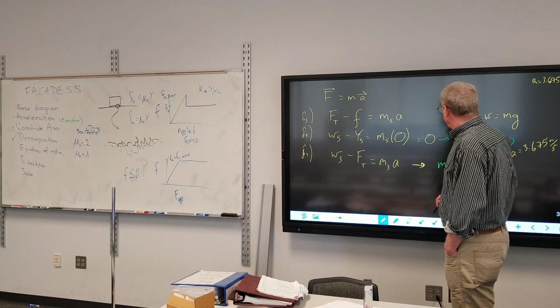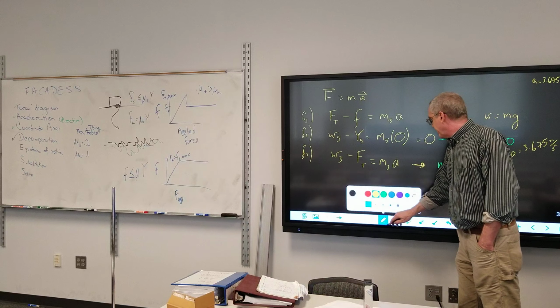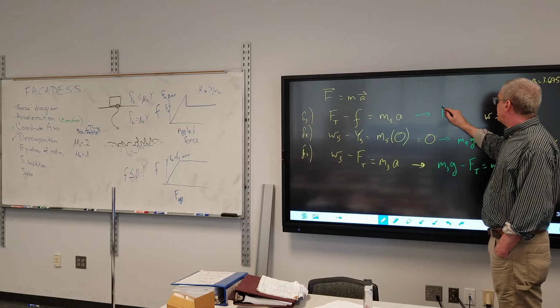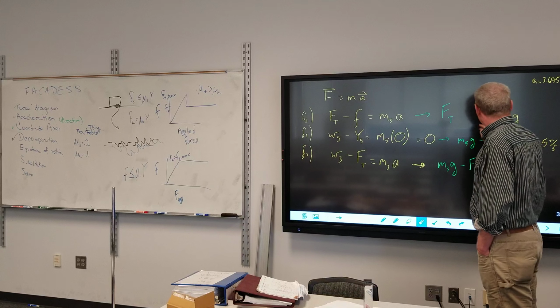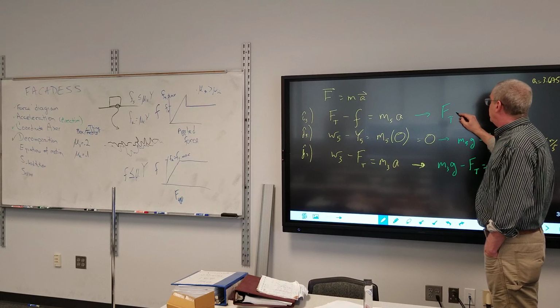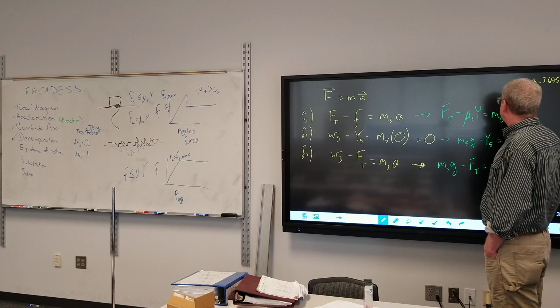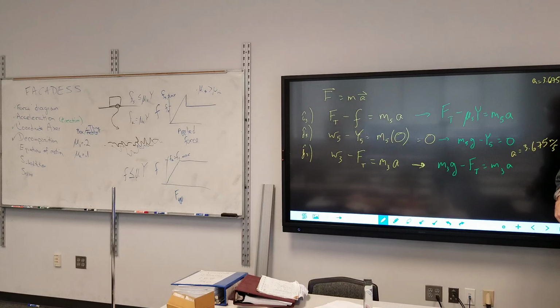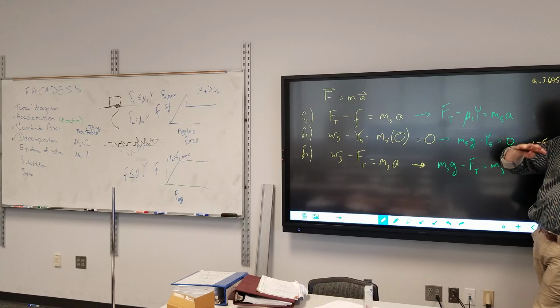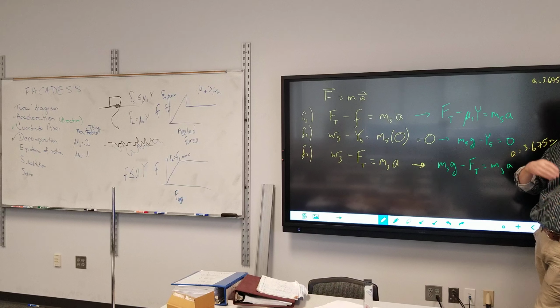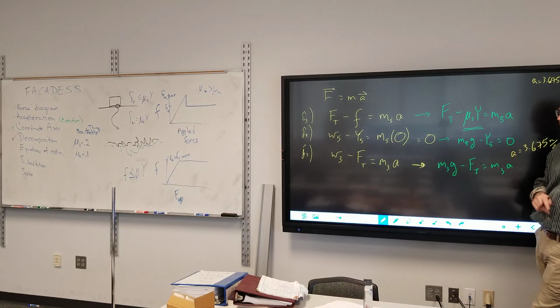In the substitution phase, we now have another substitution here, that this becomes the tension minus mu sub s times the normal force equals m5a. So you first assume, have we exceeded the maximum static friction? The actual static friction, if it's not going to move, is just whatever it needs to stop it, but we work on the assumption that we plug in our maximum static here, and we work it out.